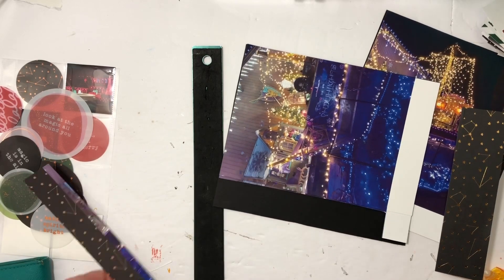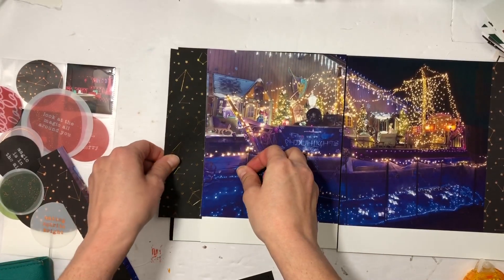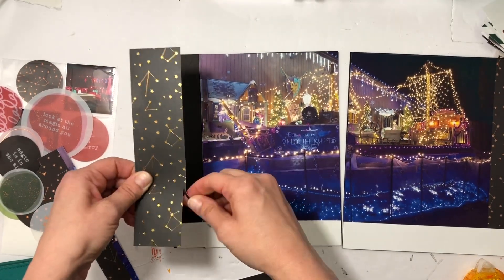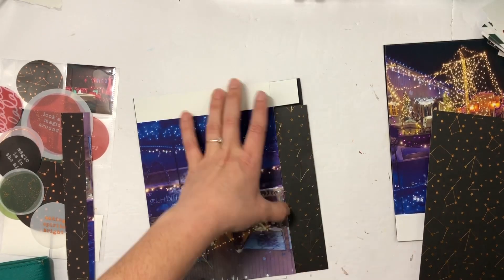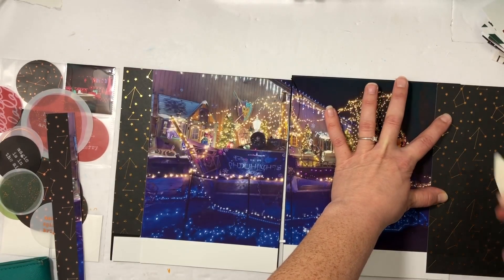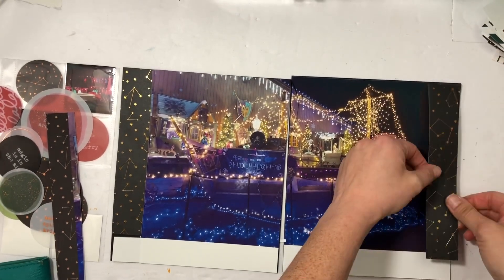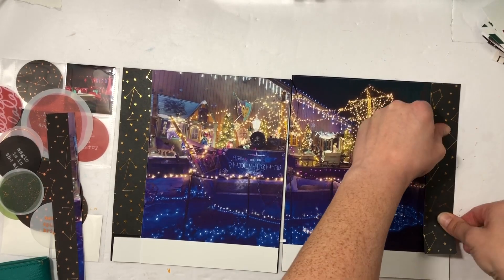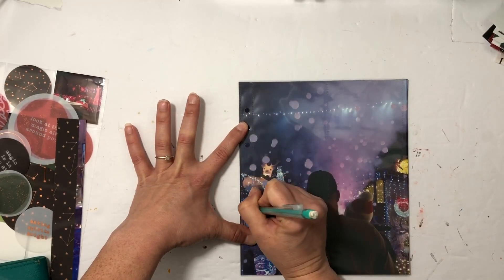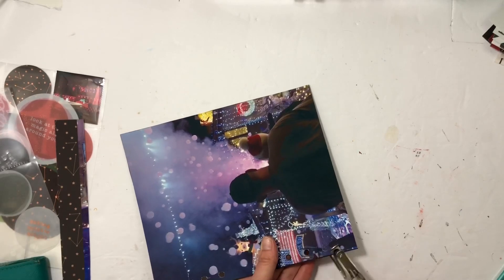I'm cutting out that double photo edge with my X-Acto knife, then I'll put down the constellation paper. I also cut off my white border a little bit, so I needed to cover that up. It got a little frustrating and wonky because I had a white border underneath and one on top and you could kind of see that. But I'm still really proud of myself for pulling this photo enlargement off! I used a bone folder to mark where I needed to trim on my trimmer, and the paper totally matched.